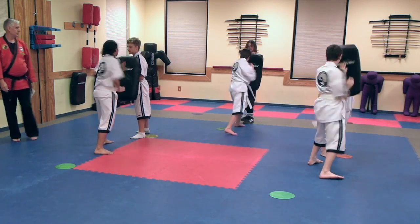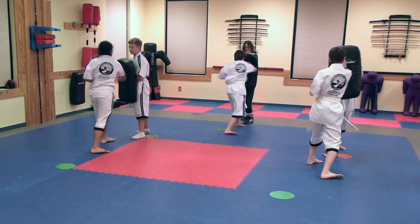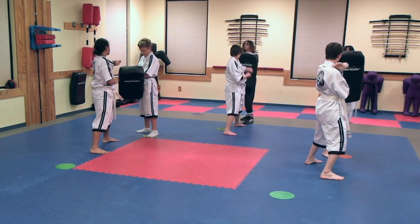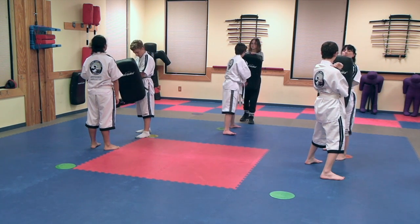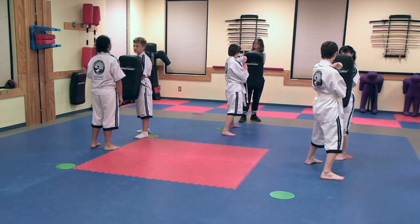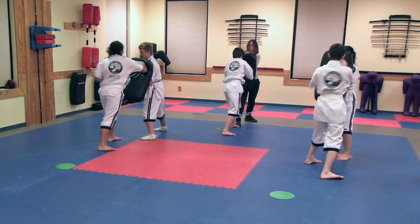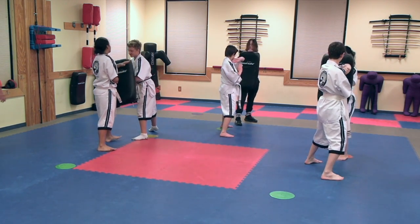And go! And go! Go! And go. Okay, shield holders, go ahead. Step towards your partner. You ready? And go. And go. And go. Okay, let's switch feet.